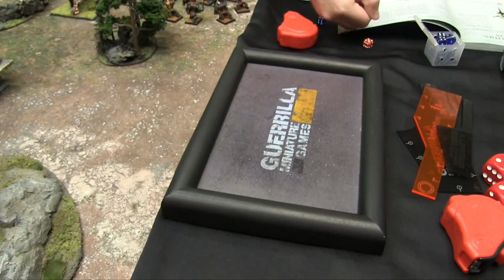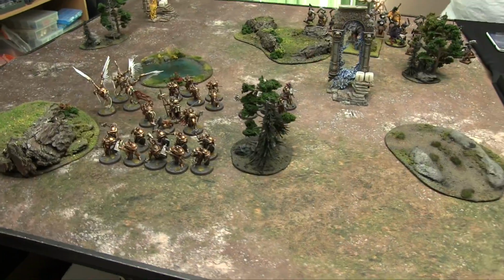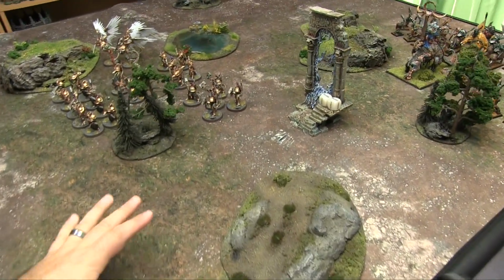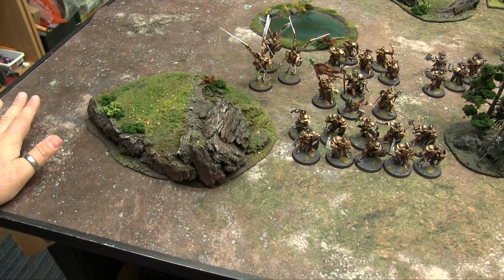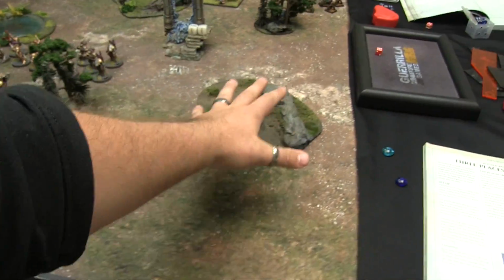Rolling off for our mission, and we get a 6. Gifts from the Heavens. So here we are set up for Gifts from the Heavens. What that's going to be is, during the game, we go through the whole first turn not knowing where the objectives are, and then at the end of the first turn, beginning of the second turn, each one shows up in a random quadrant in our table half, right in the center of that quadrant.